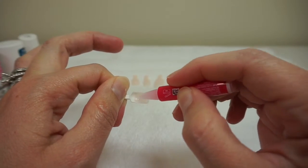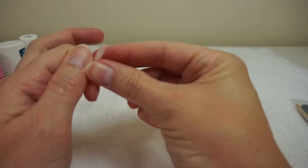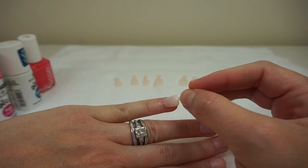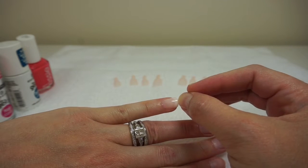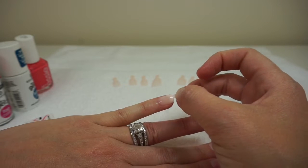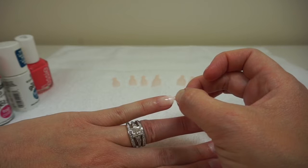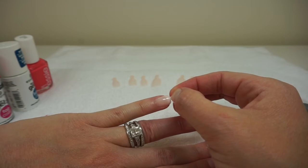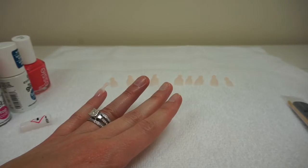Now this next step is very important to avoid getting the bubbling. You're gonna wanna push into your cuticle and very gently push down. You don't have to push that hard. And you're gonna wanna hold it there for about 30 seconds and really give the glue a chance to adhere from the fake acrylic nail to your nail bed. So now that that one's on, we're gonna move on to our next nail.